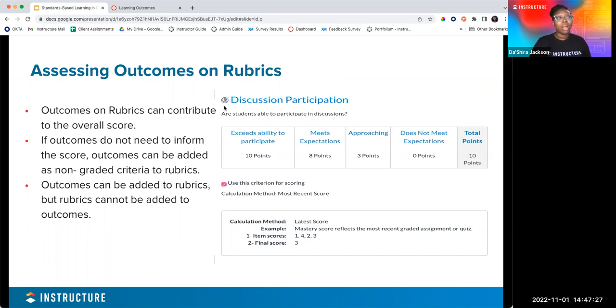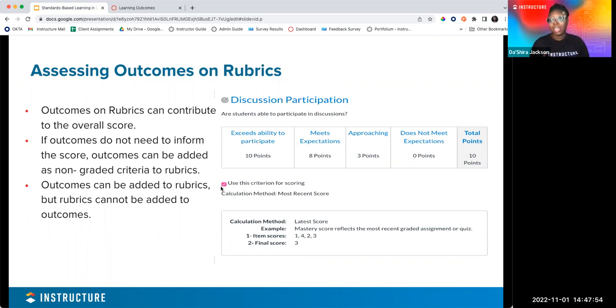Whenever an outcome is added to a rubric, I'm going to show you this in a moment, there is going to be a checkbox right here that says use criterion for scoring. It is going to be checked by default. So if that's added to the rubric, it's going to be used to inform the grading for the traditional gradebook, the traditional number or letter grade, as well as push the results from mastery to what we call the learning mastery gradebook.